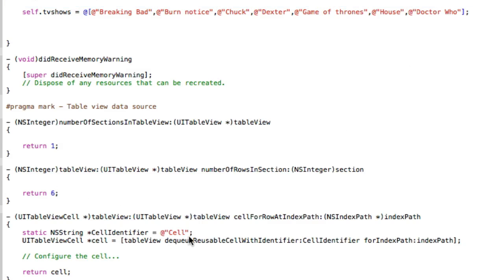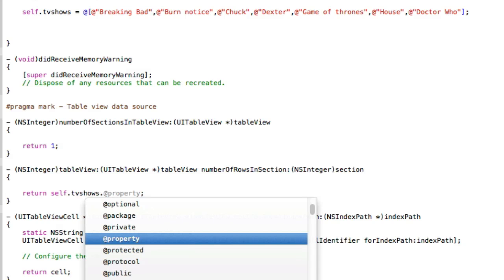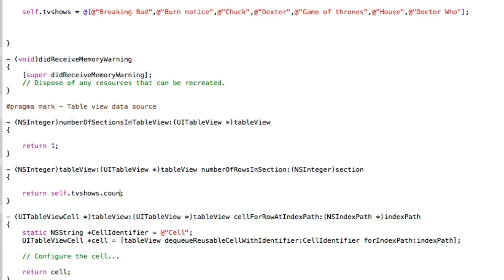So to solve this issue, instead of us counting the amount of objects we've got in our array, all we need to do is go self.tvshows.count. That's all we need to do. This will count the amount of objects we've got in self.tvshows and return the amount which is appropriate to the amount of rows we need in our section. Alright, so that's basically it.